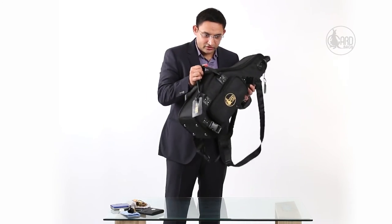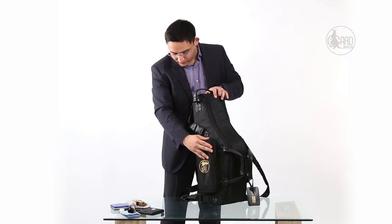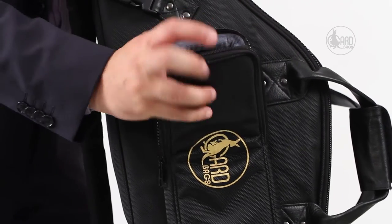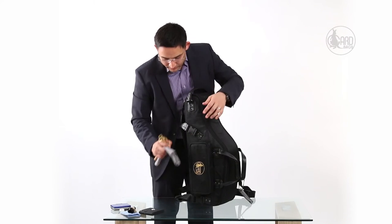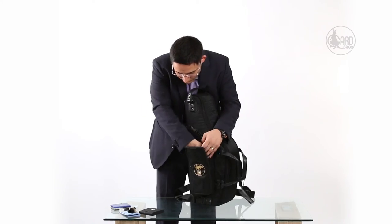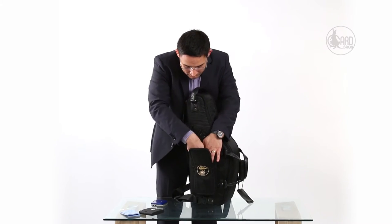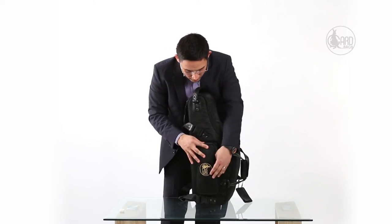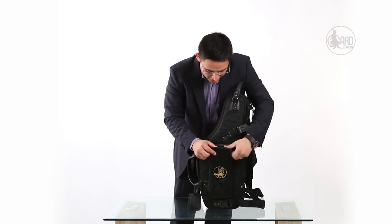You can shake the bag and see there's no movement — it's pretty firm inside. Now the pockets: the bag has two side pockets with a velvet interior, which ensures that if you put anything made of metal there are no scratches. Same-sized pockets on both sides. On this side we'll set up the neck, which goes in with the mouthpiece — I want to make sure you put your mouthpiece in there as well, along with the cork grease.